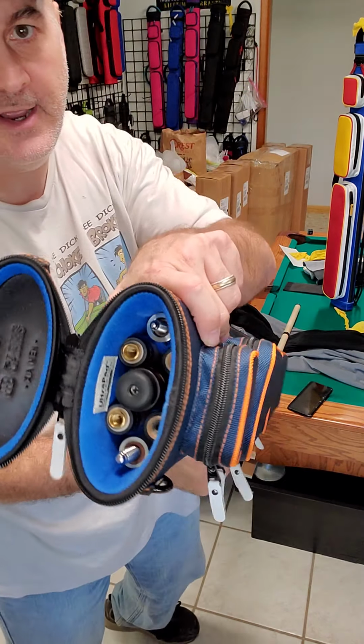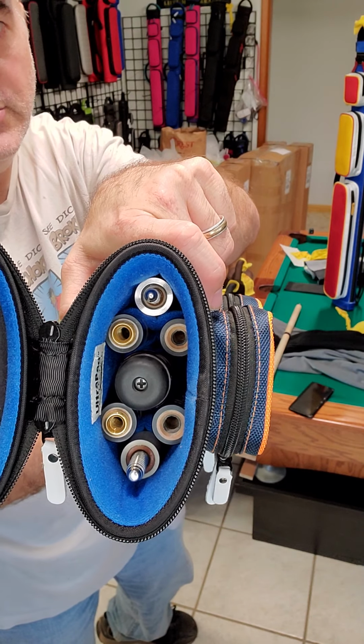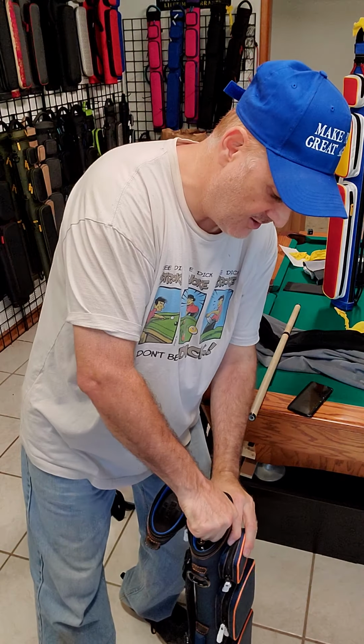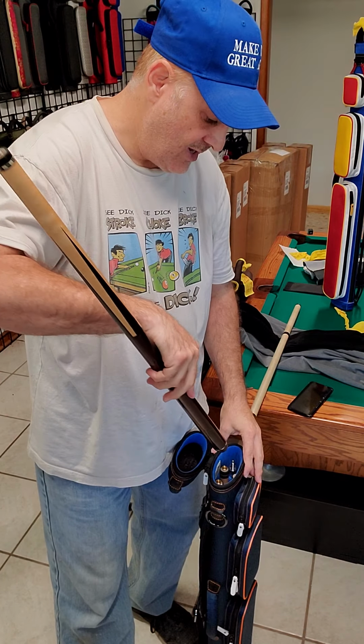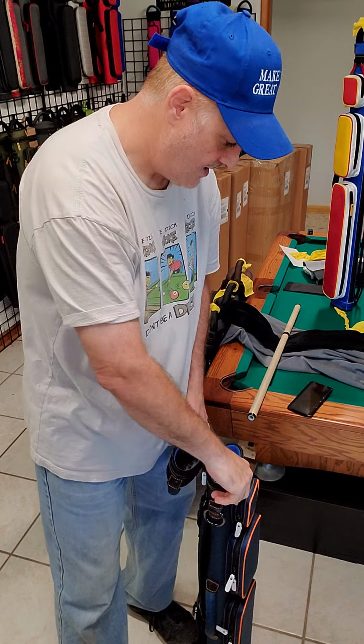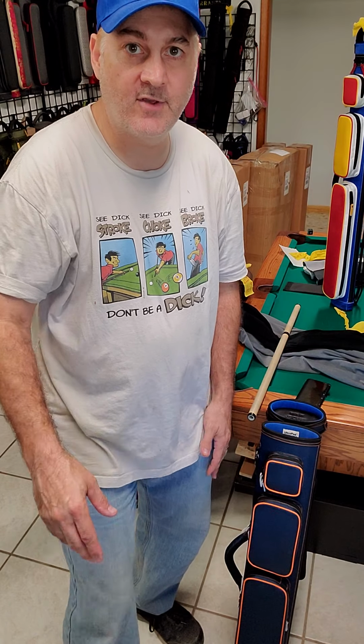They'll put it in this way, which is your joints up on the sides and then joint down in the middle. So you can definitely do that if you'd like. But there you go. That's it. That's my quick tutorial on how to load the 2x5 case. There you go.